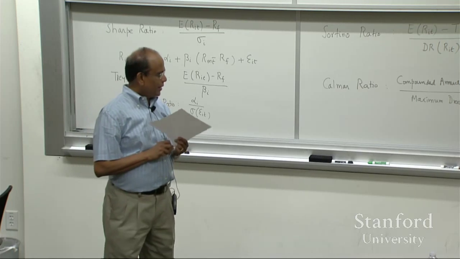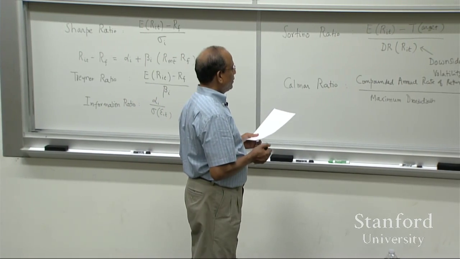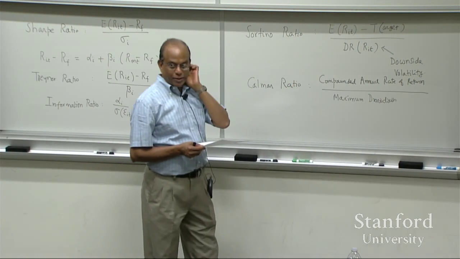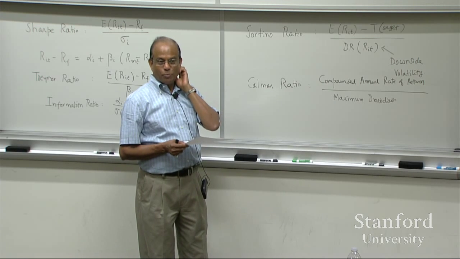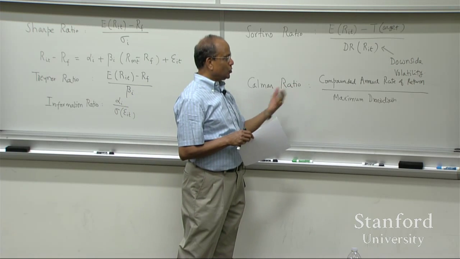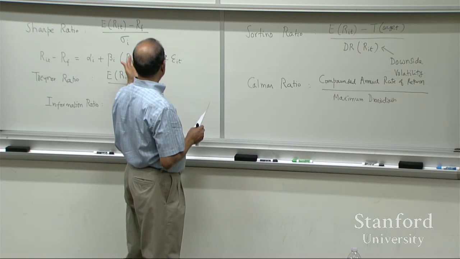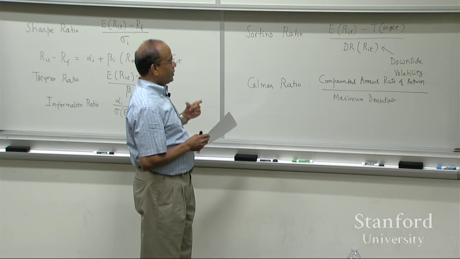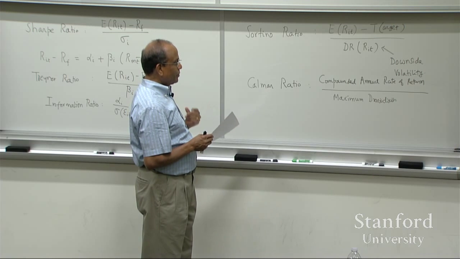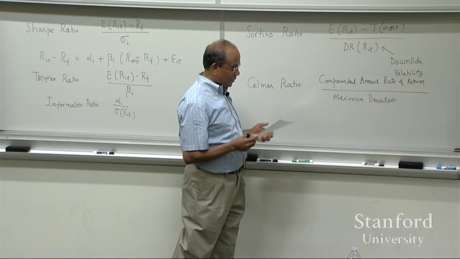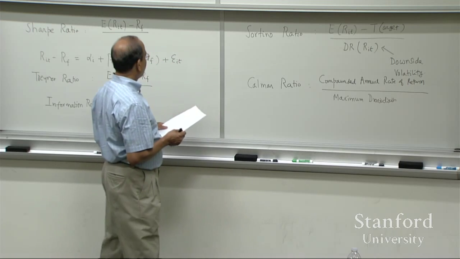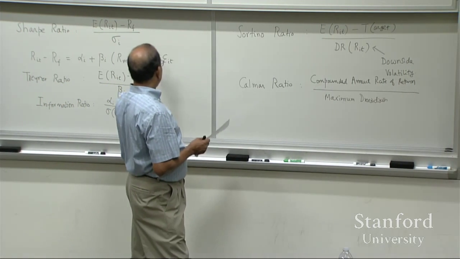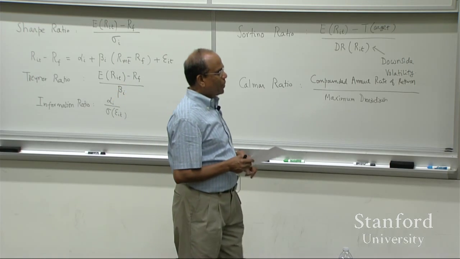I like this measure because in the end what matters is the rate of return that you make, right? So if you have any duration, I think you should be able to compute exactly what we do here: the return at the current period minus the return to begin with, and not the price differences, and then you can also look at the maximum drawdown. So for this particular course, I tend to focus mostly on Sharpe ratio.